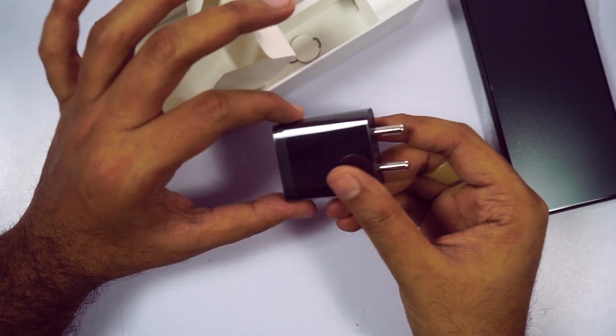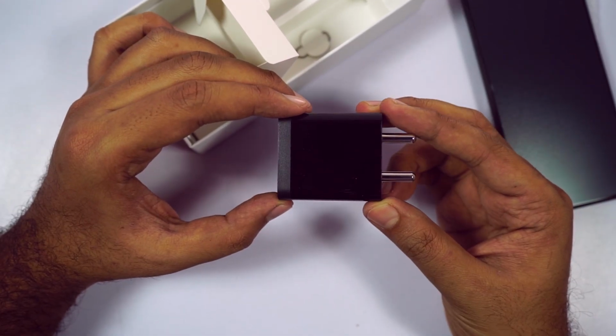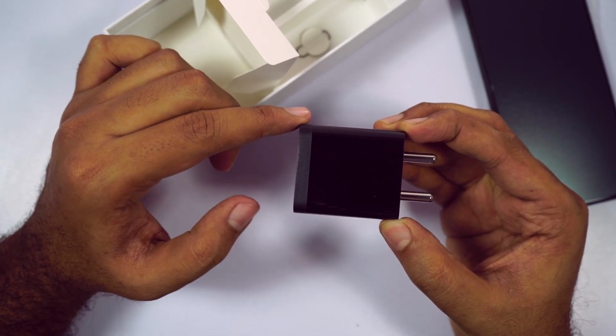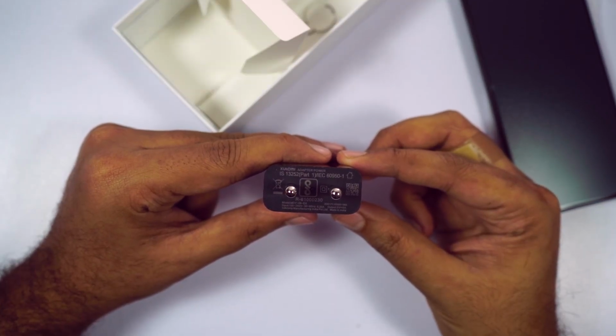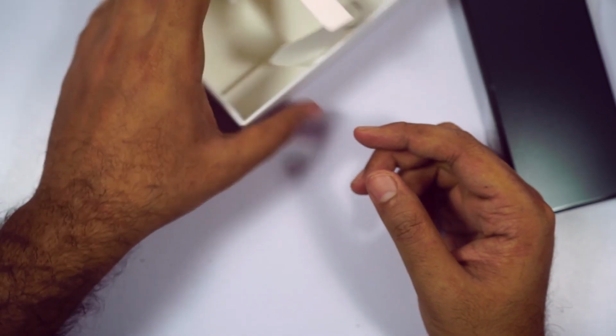Over here we have the new style power adapter. I guess starting from Redmi Y1 we are seeing this new style of power adapter where we get this different texture over here. And let's check the wattage. It has an output of 5 volts at 2 amps, that's 10 watts of output, which is pretty normal. Now that's all we get inside the box.